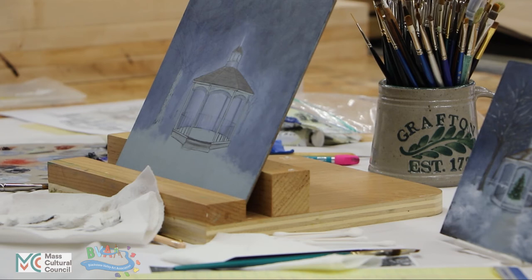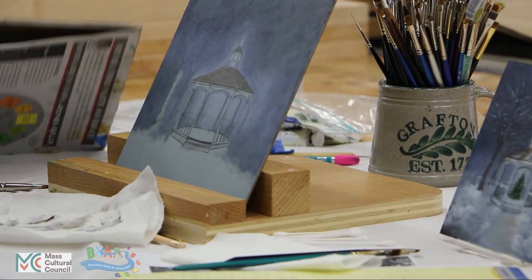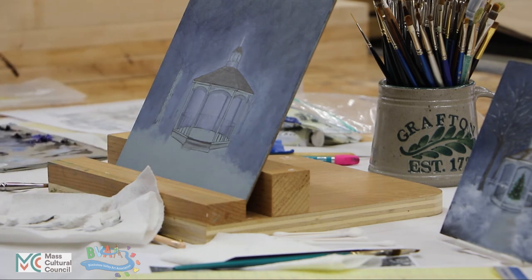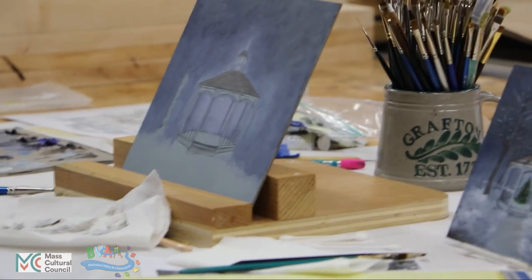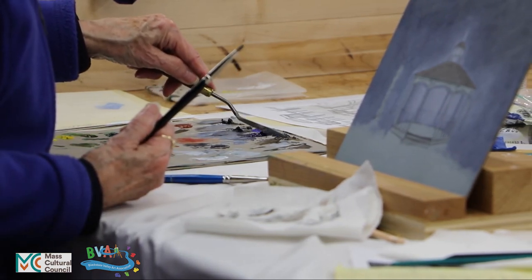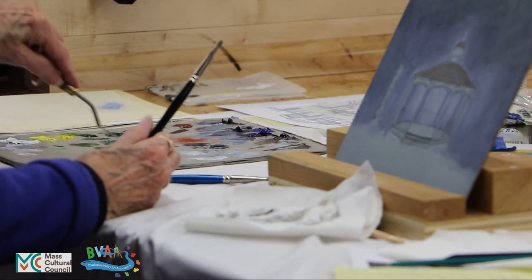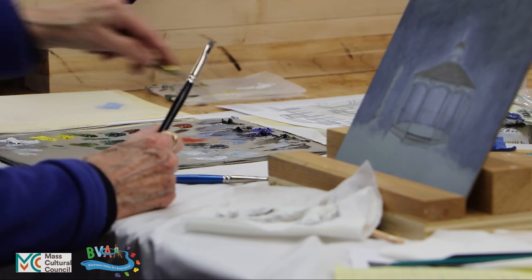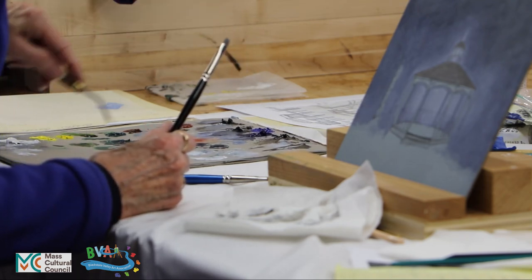So what do you use as a palette? As a palette? Yeah. This is called a gray tone. Oh, okay. A gray mat palette is a good question, because when you mix on a white piece of paper, you're mixing on that white cool surface, and you get a truer reading of the paint on this gray palette. Even when I've taken classes with professionals, before they'd paint on a piece of glass, their palette would be a piece of glass, but they would have gray painted on the back side of the glass. Or they'd have a middle-of-the-road gray under there. Just like my cloth over there. I know my photography friend told me, sometimes when you take your pictures, it's better if you can put them on gray.